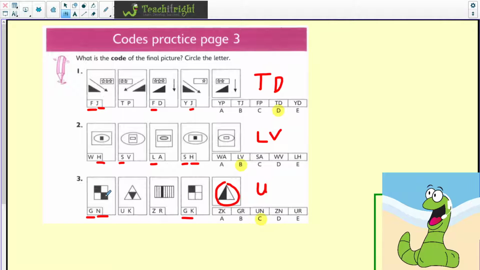N is a half there. That's obviously a quarter. Let me just check. It's a 1/9, and that's a quarter. Yeah, that's a quarter there. So in actual fact, sorry, N is the half. We would need the half as well. So it will be UN. So K was just a quarter. Well done if you got that one right. A little bit more tricky looking at the fractions there.